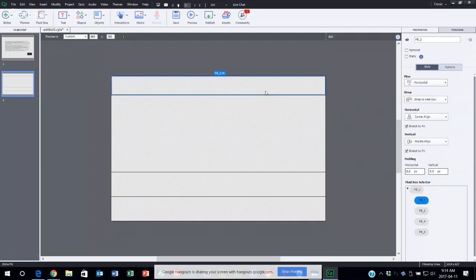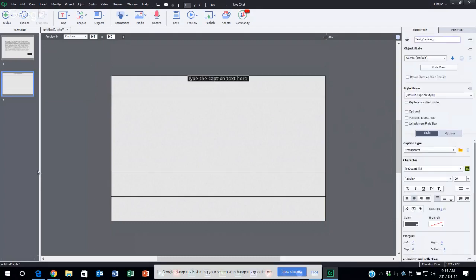So let's start off, and how I start to build this slide out for fluid design is if I go to the top here and I just add a text caption. What it's going to do by default is fill the whole entire space with that particular text caption. So if I'm writing a little article about Justin Trudeau, our current Prime Minister in Canada, I'm going to call it that and give it a title here. And let's just select that again and bump up that font. That's pretty good.